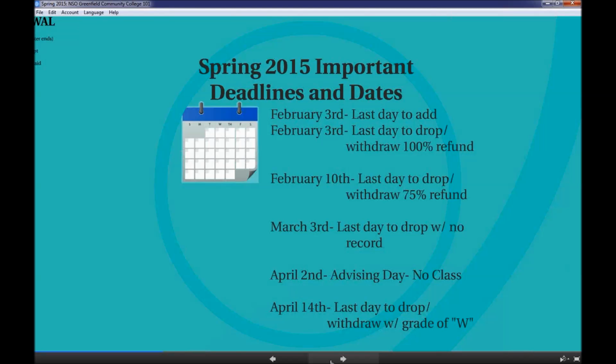February 10th is the last day to drop with a 75% refund. So again, you've attempted coursework for 2 weeks, you've made a decision to drop a course or to withdraw from the college, and this would allow you to do so, remove the record off your account, but it would also allow you to receive a 75% refund, while 25% is maintained by the college as an administration fee. Now, March 3rd is the last day to drop with no record. So you can still drop from February 11th and remove the coursework or withdraw from the college with no record, but there are no financial breaks at this point.